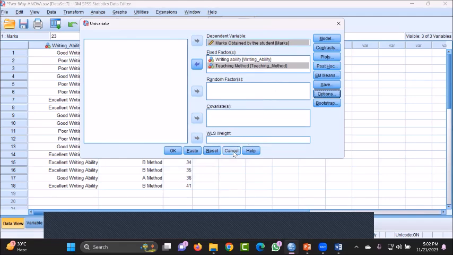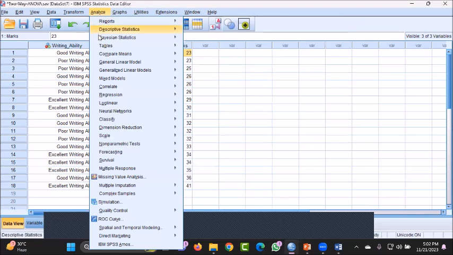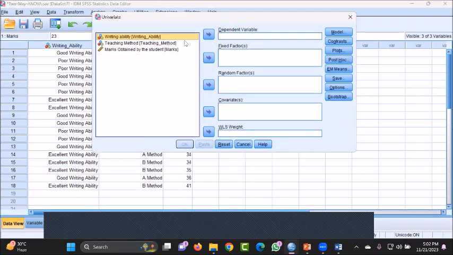That's the general linear model under Analyze, and in this you must select univariate. Once I click univariate, we need to select the dependent variable, which is scale data.